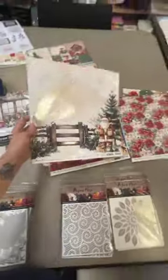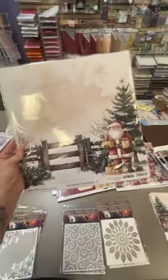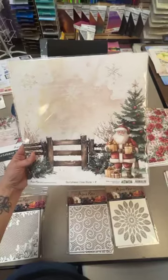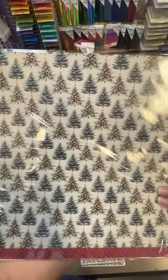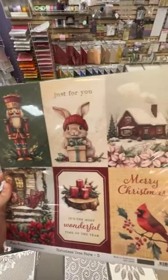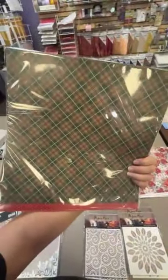Oh, look at F. Is that not gorgeous? Oh my gosh. I don't know, friends. Since I did my busted canvas, I look at all papers a little differently now. I'm just like, ooh, right there. There's my canvas. Look how cool that is. So there is print number F, or letter F. Ooh, great little Christmas trees on the back. Christmas Tree Farm D. So these are all 4x6 cut aparts. Look at that. And then a great green plaid on the back.